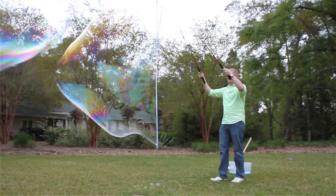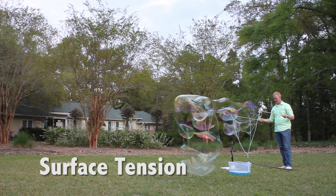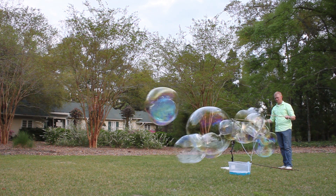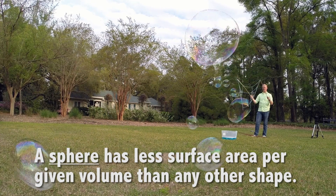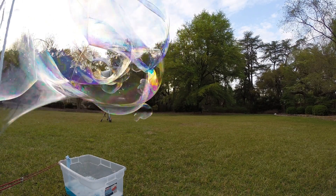Another reason is that the film of the bubbles has surface tension, which pulls the water molecules across its surface close to one another and pushes the air inside the bubble together. As this happens, the bubble takes a shape with the least amount of surface area — that's a sphere. No other shape has less surface area per given volume than a sphere. If one did, then perhaps that would be the shape of our bubbles.